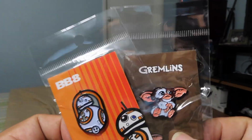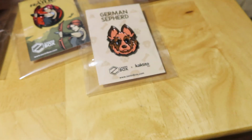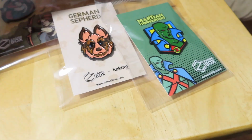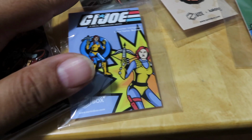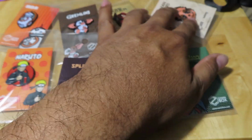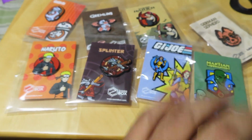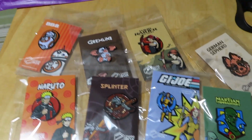Wow. Why so many? So I got a total of 1, 2, 3, 4, 5, 6, 7, 8. Okay, sorry. Okay, there you go. So that's all of the pins I got in this recent envelope.